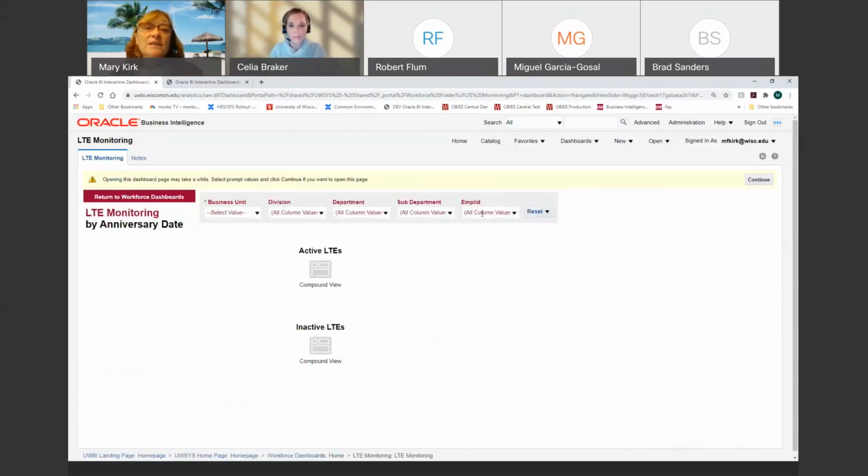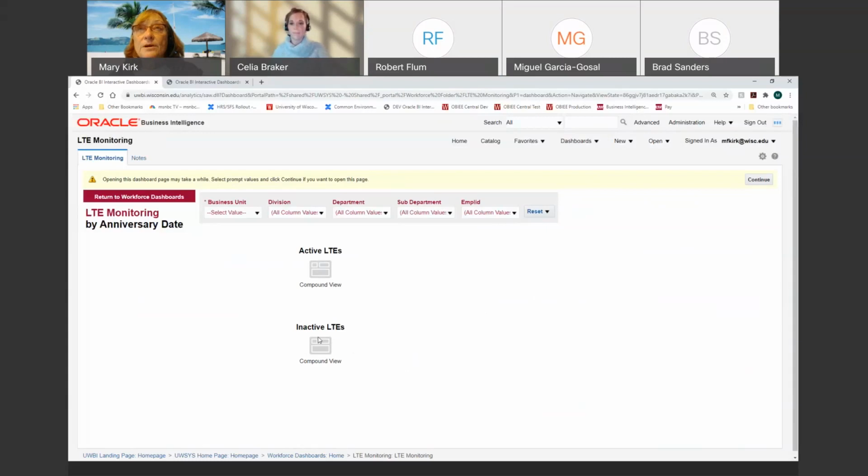So for a specific EMPL ID, it will give you all the data associated with that EMPL ID, as far as whether or not they were coming close to their hour limit. Down in the inactive part is where you'll see all the hours for that LTE, all the hours they accumulated for that EMPL ID for inactive LTE jobs. Does that make sense? If they are currently active, you'll see the active data at the top.